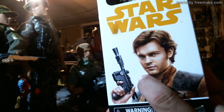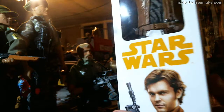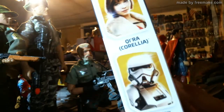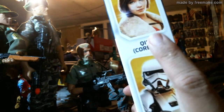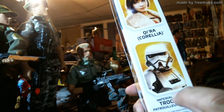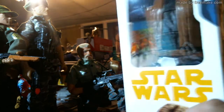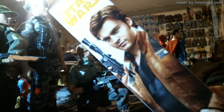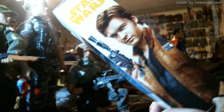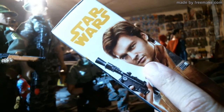It should have been, what am I going to say? I keep saying it, ain't going to do it. Oh, there's Khaleesi from Game of Thrones. The new Imperial Troopers. These are available at Target, by the way. Target Stores Incorporated. Shout out to Sonia Garcia in Target land. Shout out to Sonia. Anyway, he looks cool dressed up as Han, but I mean, I look at him, Han doesn't pop in my head.